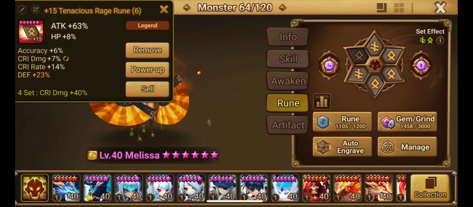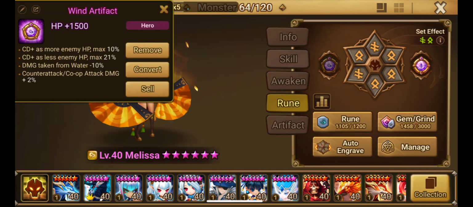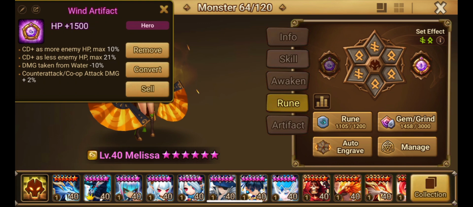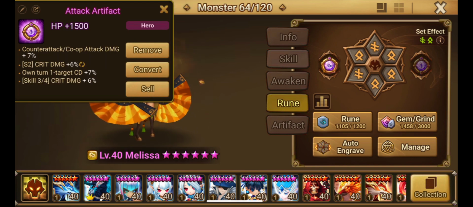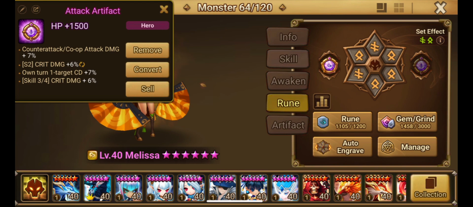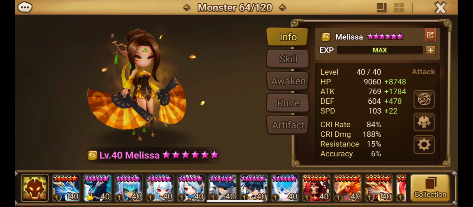And then, her artifacts, HP. So she could have had way more attack percent. But with the artifacts, I tried to aim for crit damage as more enemies' max HP, and then crit damage as less enemies' max HP. So she's just going to do more crit damage in general. She'll take less damage from water, and then counterattack and co-op attack damage plus 2%. So she'll do more damage with a twin. This other artifact, again, another HP artifact, co-op attack damage plus 7%, skill 2 crit damage plus 6%, own turn 1 target crit damage plus 7%, and skill 3 and skill 4 crit damage plus 6%. So she should hopefully do a lot of damage. I don't know, we'll see.